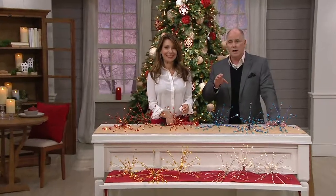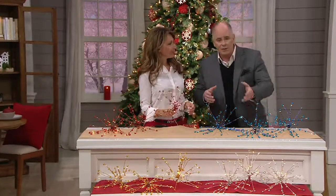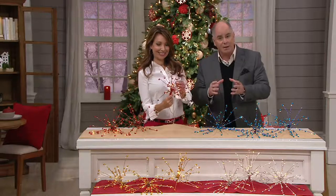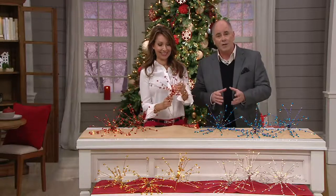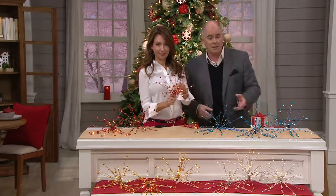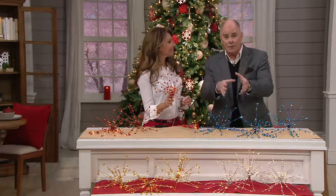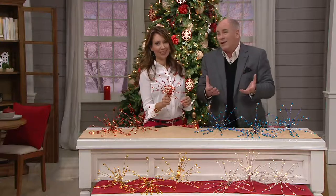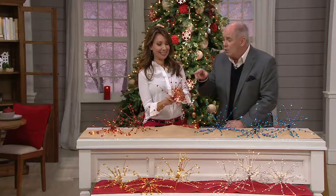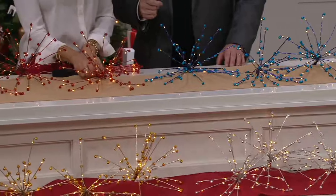Kringle Express, by the way, is a brand name that is only available here at QVC. This was a team effort between myself, a lot of buyers, and the designers here at QVC, being able to create an entire feeling for Christmas. To do that we needed everything from window candles to Christmas trees to greenery, so we went to the experts in each particular area and kind of created a Christmas consortium. These are the new jingle bell sprigs, or what they call pics.